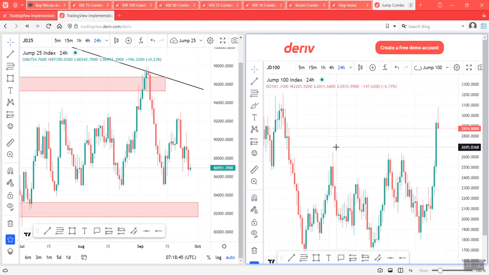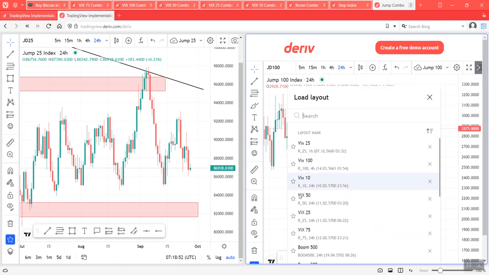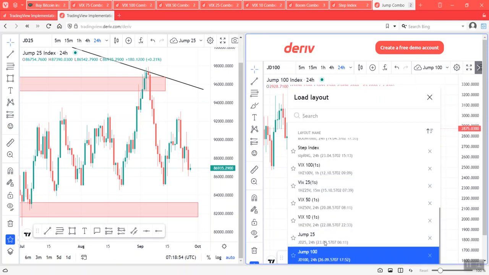So it's saved. Whenever I want to refer back to it, I'll just click on here, load chart layout, and then scroll to jump 100, and then it comes back.